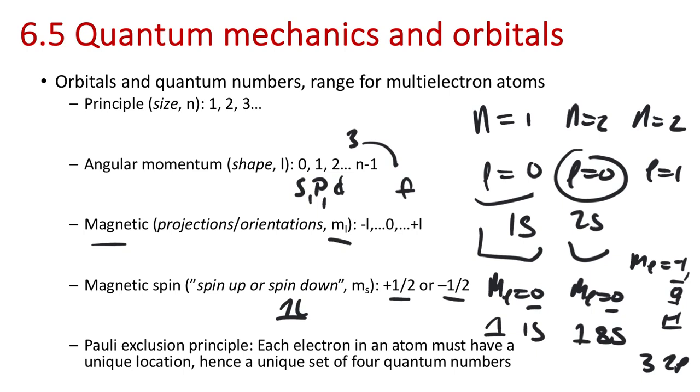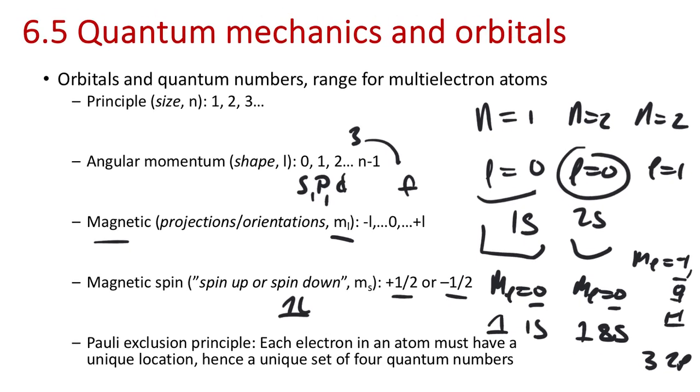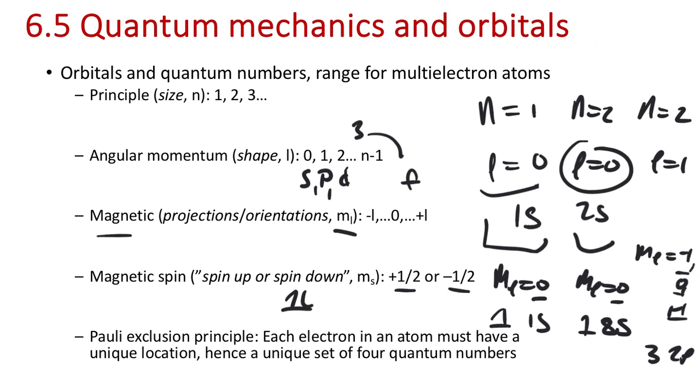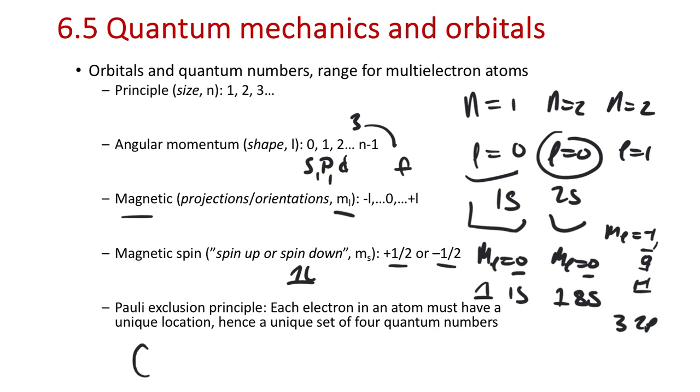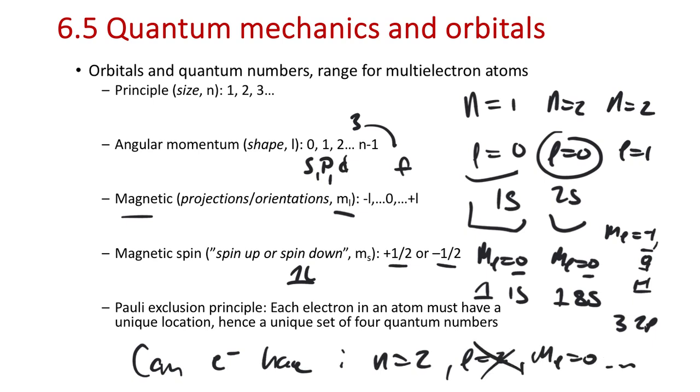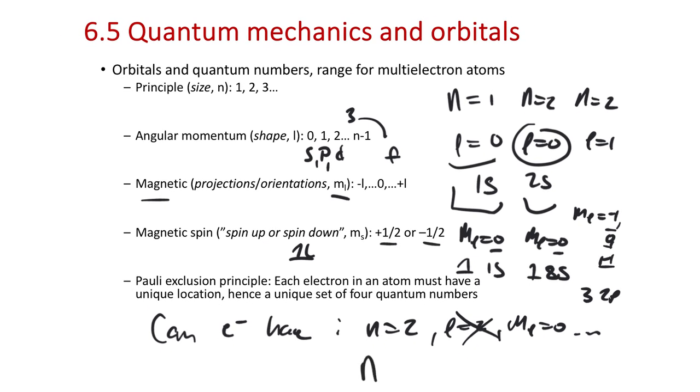And then those 4 quantum numbers should follow the general rules, if you will. Imagine a question that says, is this set of quantum numbers possible? Can an electron have n equals 2, L equals 2, m sub L equals 0? Well, that would be impossible because the maximum L can be is 1 when n is 2. And then you could say, well, what if n is equal to 3, L is equal to 1, m sub L is equal to 2, let's say.